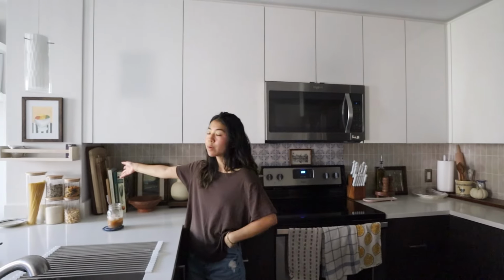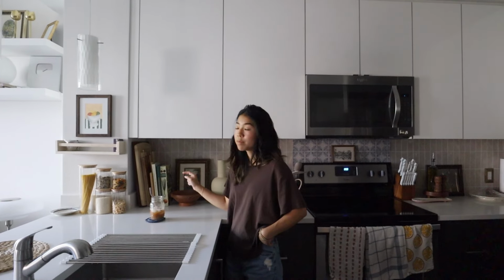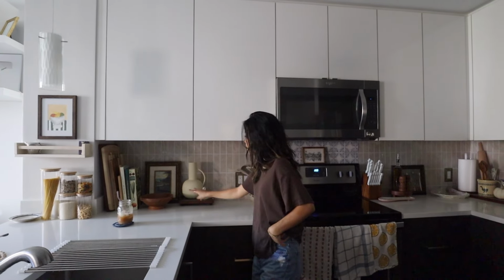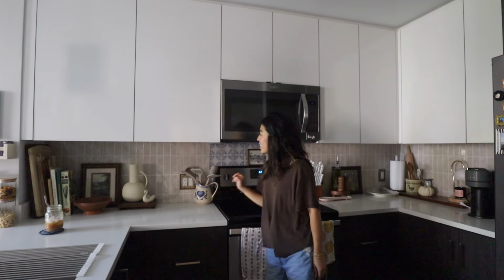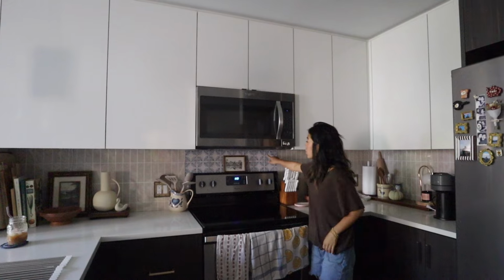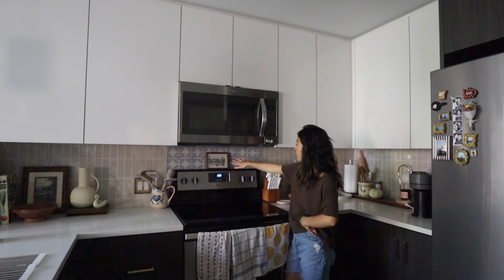We have all of our cutting boards over here, and I have a lot of different cookbooks that I thrifted. I have some art. All of these were thrifted, but these two were from Marshalls. This is thrifted just to hold my spatulas. I also changed out all the outlet covers in here to add a bit. This is also peel and stick tile, but it's vinyl. And I have this little frame that was thrifted.